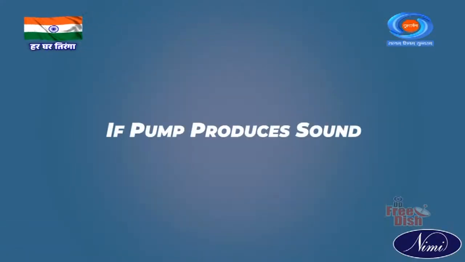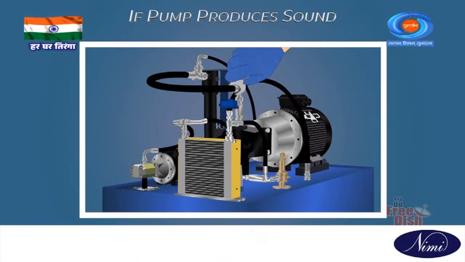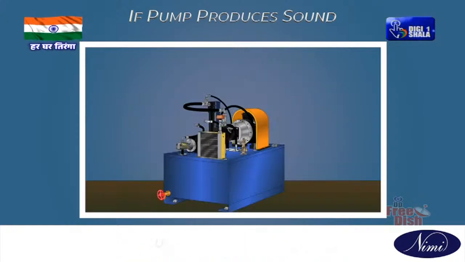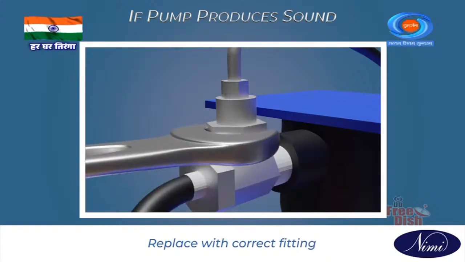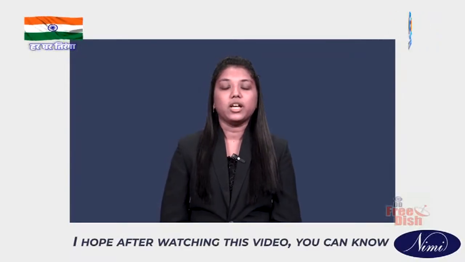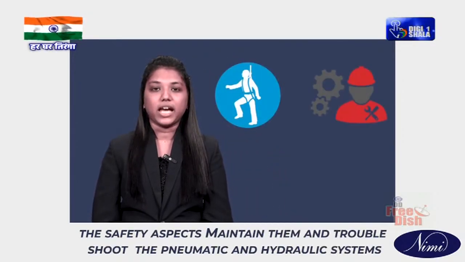If the pump produces sound, the inlet screen may be plugged, or the suction line clogged or too small; replace or clean. Observe the guidelines provided with the device. Use of pipe fitting in inlet: replace with correct fitting. I hope after watching this video, you can know the safety aspects, maintain them, and troubleshoot the pneumatic and hydraulic systems.